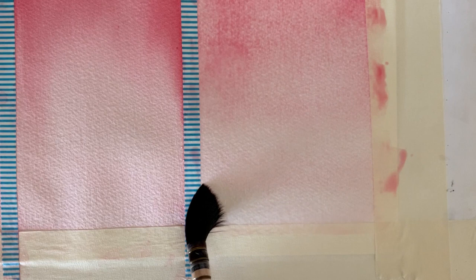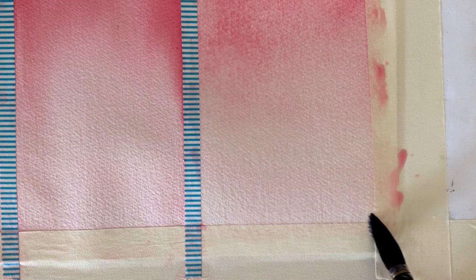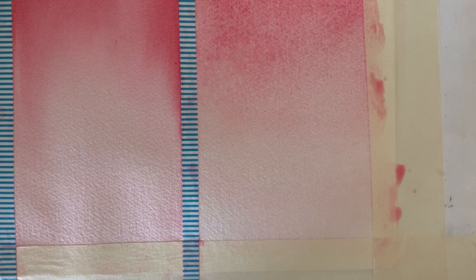Okay, so I'm at the bottom, so now I'll just take out the excess moisture and paint that might be on my brush. I can use it to sop up that excess bead across the bottom if there is one. So that's that one, and that one needs to sit and dry. I'll show you all these washes when they're dry, but there's one more I want to try first. This time I want to paint flat on the table on the wet paper, but instead of dipping my brush in the water all the time, I'm just going to use the water that's on the paper so that I can see how that works.